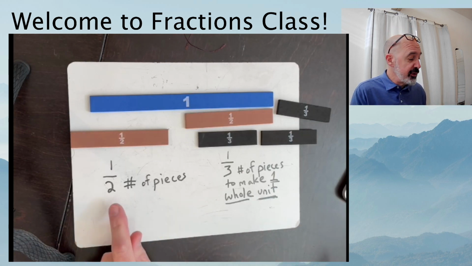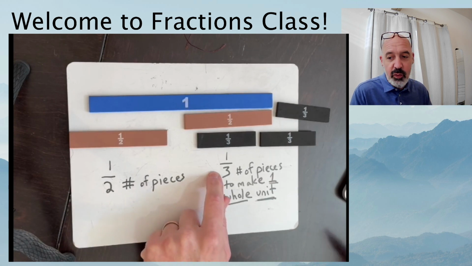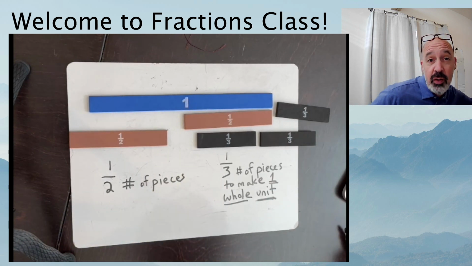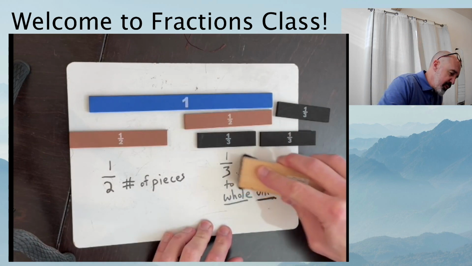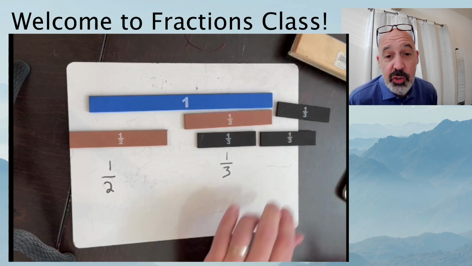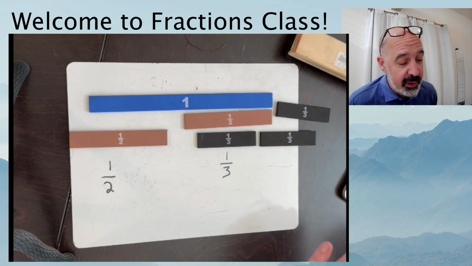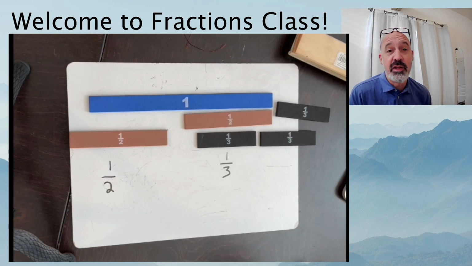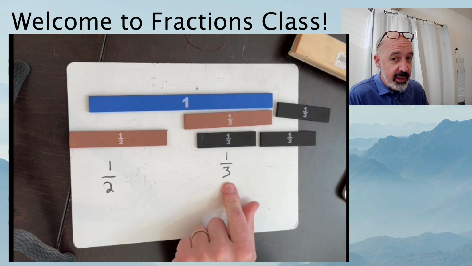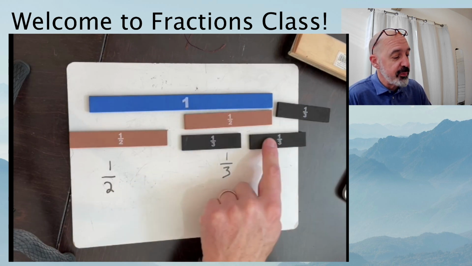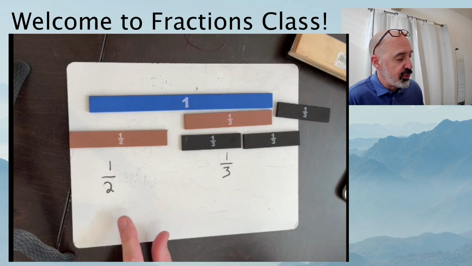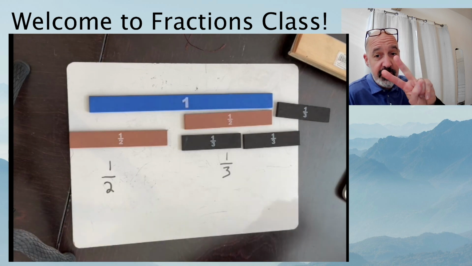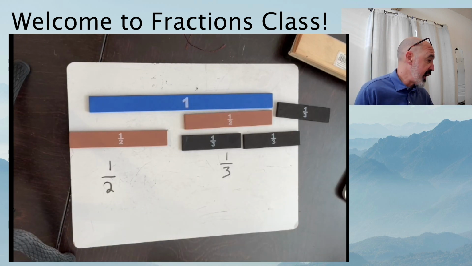But let's go back to discussing how 1/2 and 1/3 are similar but different. Let me erase these words. So can anybody explain to me, now that we talked a bit about it, where does the 2 and the 3 come from? Can you type it in the chat? Or do you just want to tell me and share? Either way is fine. All right, cool. Yes, the 3 means that it takes 3 pieces to make 1 whole. And the 2 means that it only takes 2 pieces.